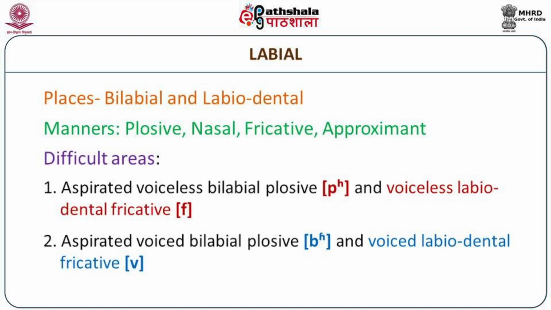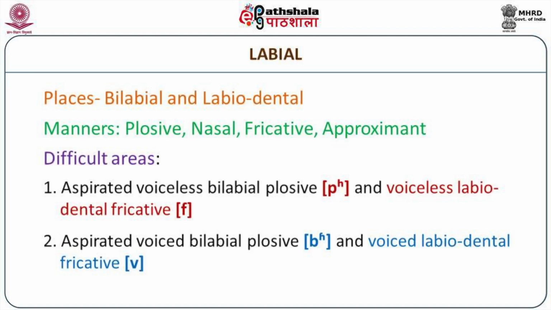And in languages in which the distinction is necessary, they are unable to distinguish the sounds, such as, for example, English, which makes a clear distinction between p and f, such as pat versus fat. Now, Indian learners of English have to learn to distinguish them. Similarly, we have two different sounds, bh and v, the fricative v and the plosive bh. Often speakers are unable to distinguish between them.